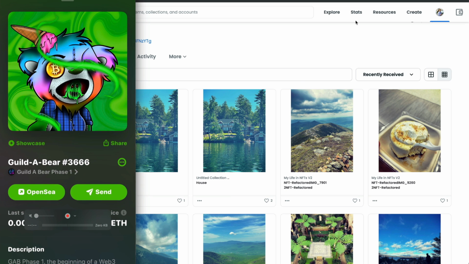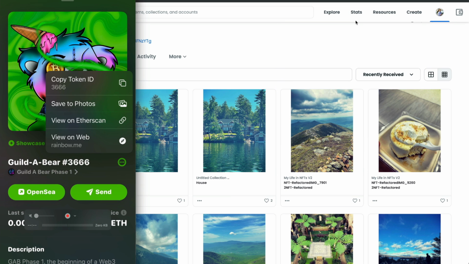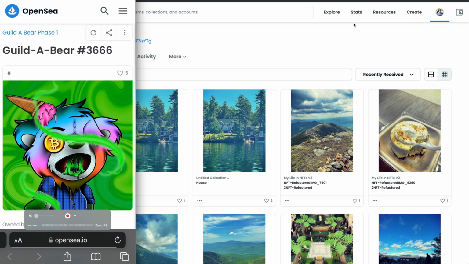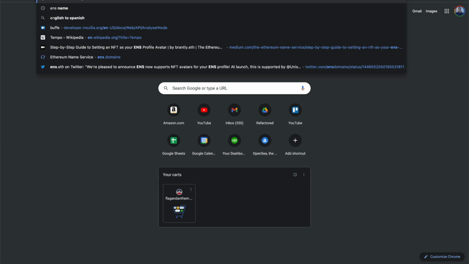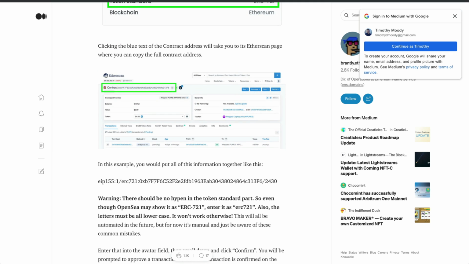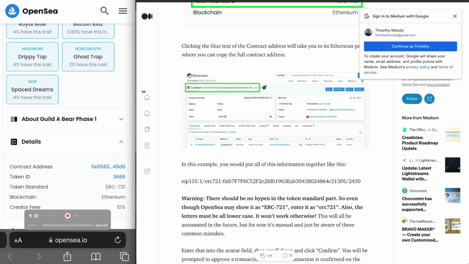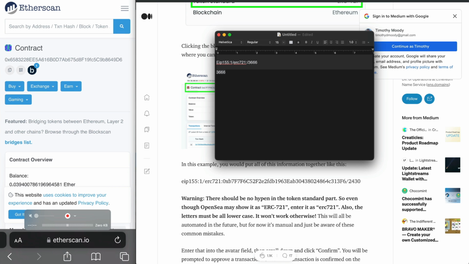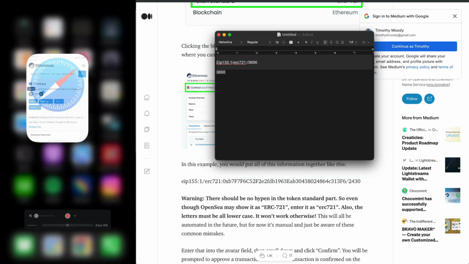Okay, so I have my NFT here, and I want to use this as my avatar for my ENS name, so that when I use my ENS name to log into certain dApps and things like that, it will auto-render an avatar. So I'm opening up my NFT in OpenSea, and what I'm trying to do here is construct the URL schema which ENS requires for setting your NFT avatar. There's a blog post here that is a good resource, and I'm just going to copy the format that's utilized here. And you can see it says EIP-151:ERC-721:contract-address/token-ID. So the only information that you have to swap out here is the contract address and the token ID. And these are both determined by OpenSea and Etherscan, so you can reference those to find those values.